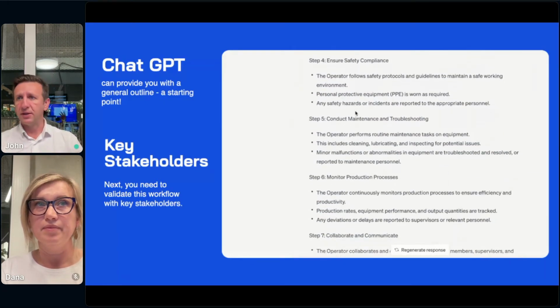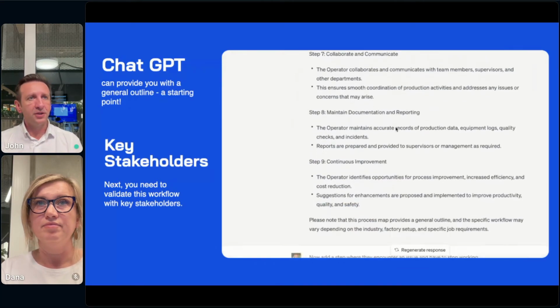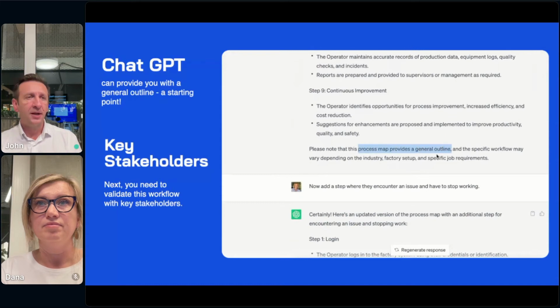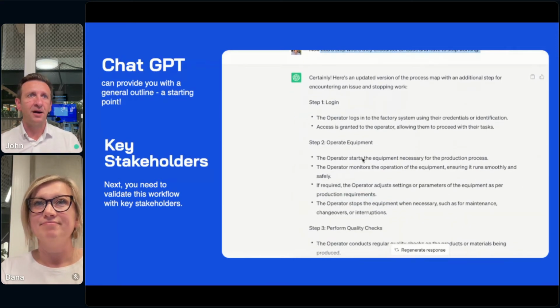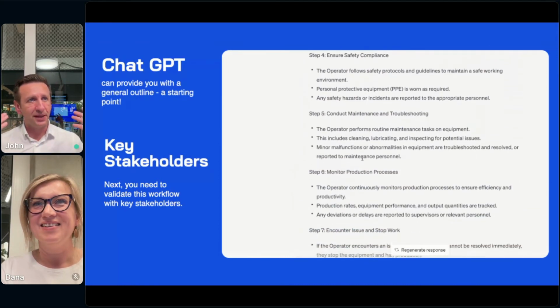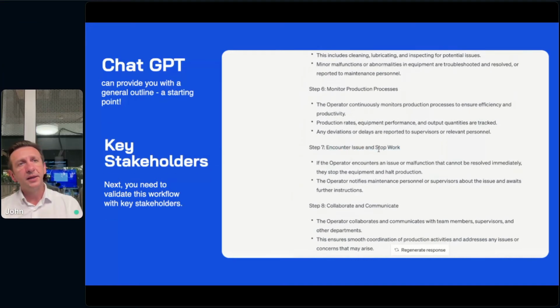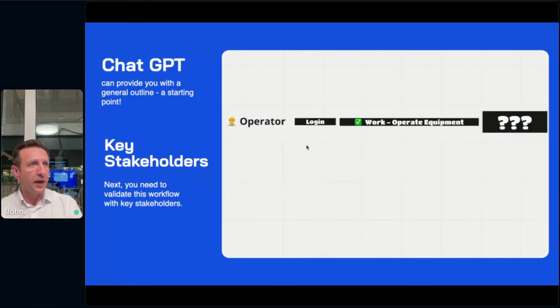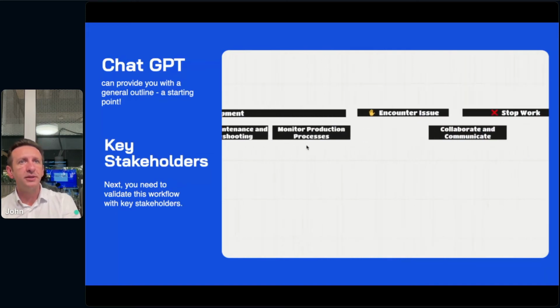And as you can see already, we have here a very nice user journey. We have a good picture of what a factory operator might do. But we're working on a sprint where there are issues and everything stops working, and ChatGPT missed that step. So we asked it, I'm not sure what pronouns ChatGPT has, and it added the other information. And again, it's something we put into Miro, and then we validate with the client, making sure that this is their process.